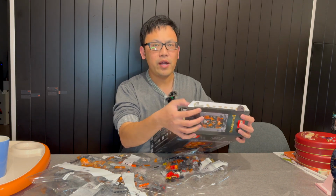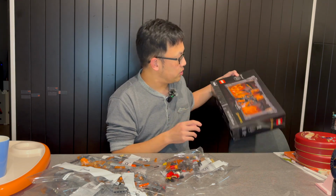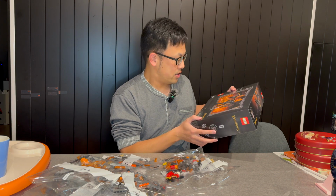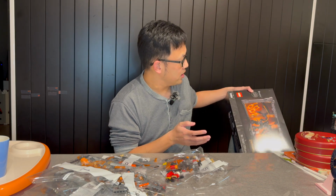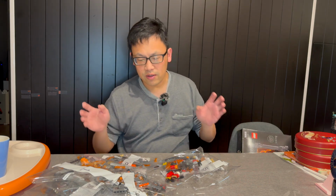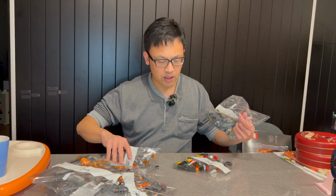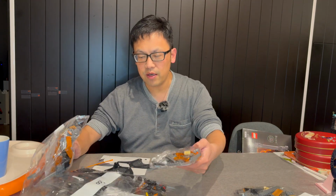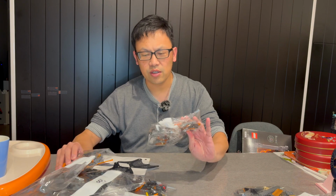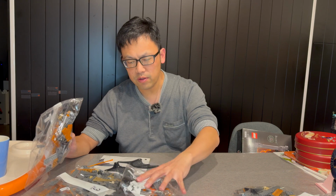It's very rare that a set has an early release. I didn't know that this was going to be available on June the 1st or earlier in the local store, because I knew it's available from Lego.com or the Lego store. But it's a surprise to find this, because a lot of the range sets usually need a few months before they pop up on shelf.